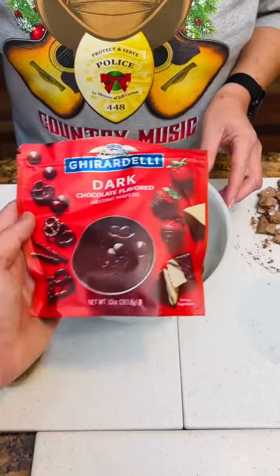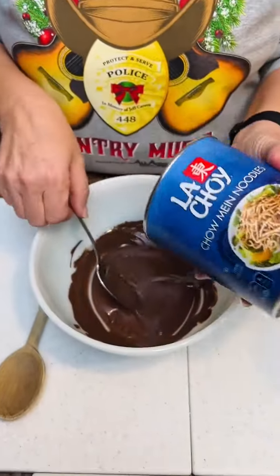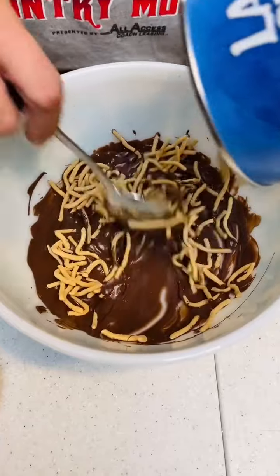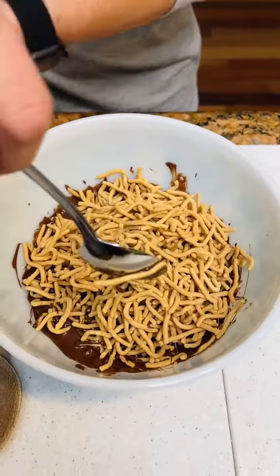this is delicious. Dark chocolate melted. Then we also have a can of LaChoy Chow Mein noodles. LaChoy Chow Mein. I'll make some elf cookies. What's the difference between chow mein and raw mein and chow mein?